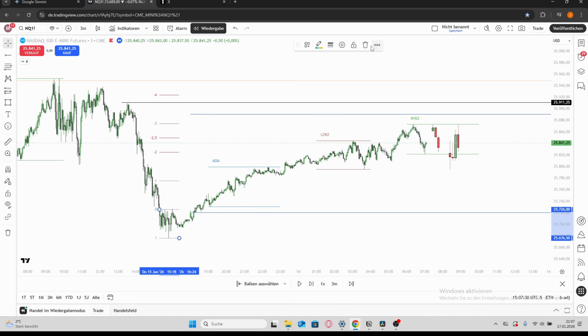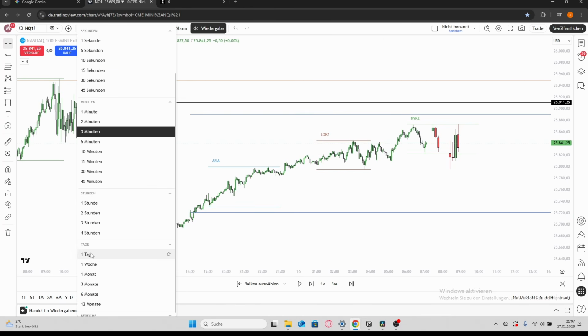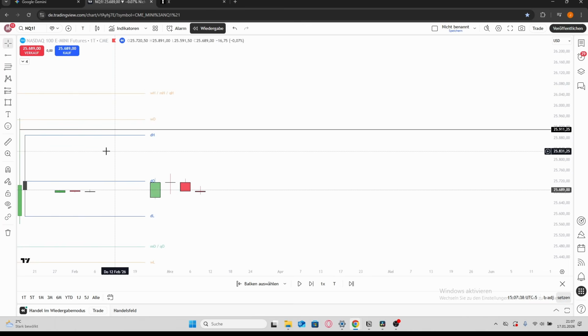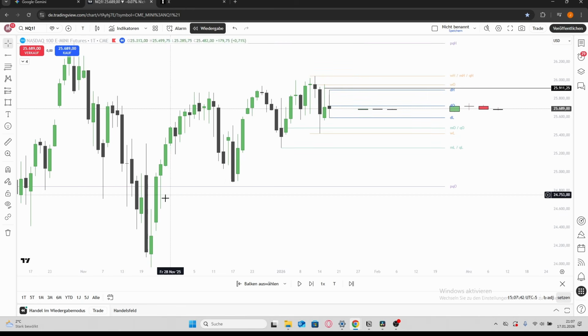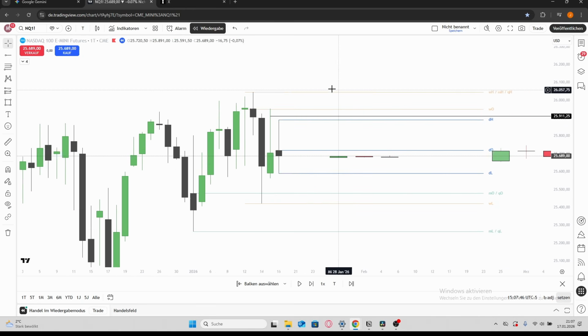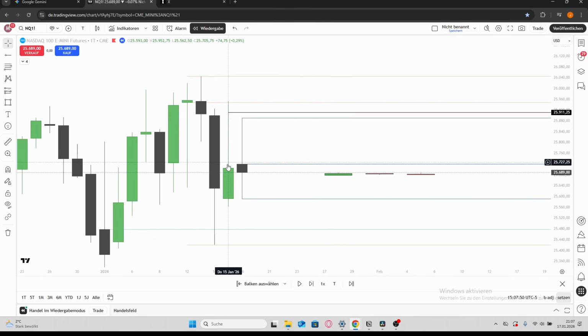But now I want to show you the main reason why I was bearish, and this is my first step of the day, the daily chart. I want to check the daily order flow. What we can see here, of course, is something like an uptrend. But what I want to see is the previous daily candle, so that's this green candle here.